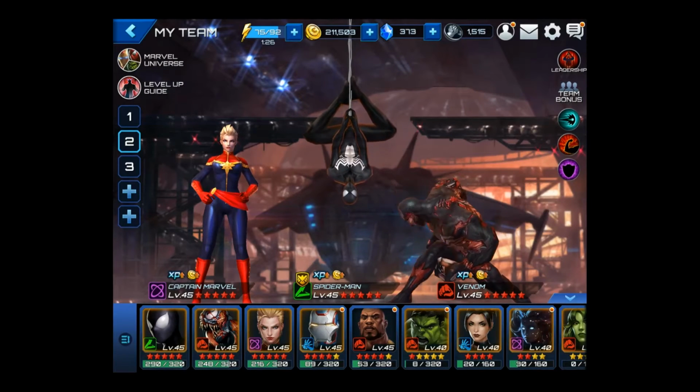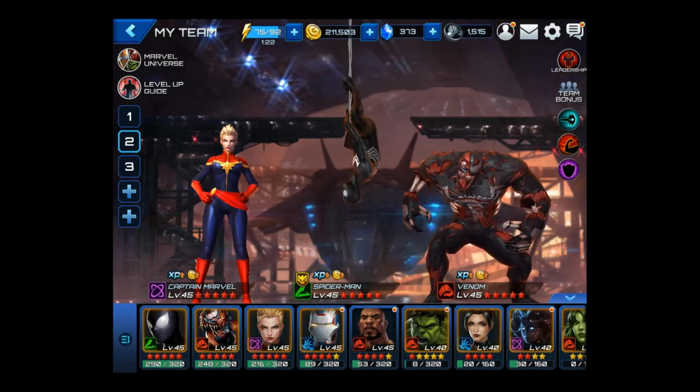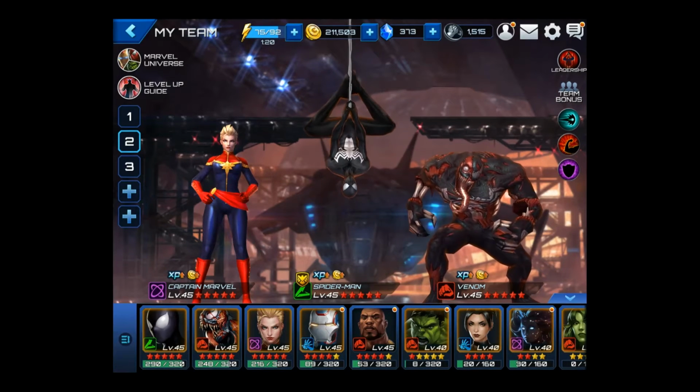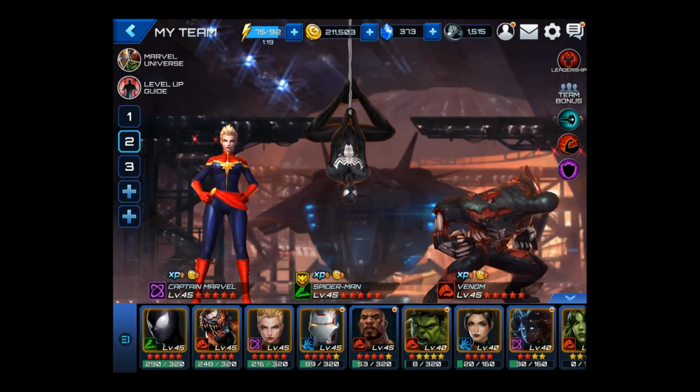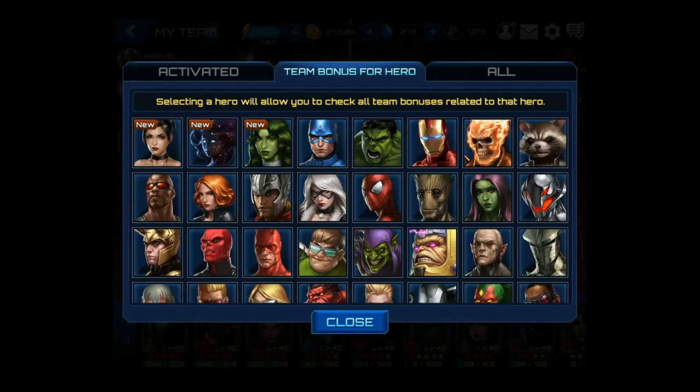Now you see here I have Spider-Man, Venom, and Captain Marvel together. There's a reason that I've got all three of those there. They have a 3-man team bonus, and we're going to look at that here in just a second. You see all the activated bonuses are the 3-man for those three, and then there's a 2-man for Spider-Man and Venom that synergizes well with that. You also see that I've got the mastery bonus for having 5 stars on all 3. Altogether, those add up to make this team way more powerful than they would be as individuals.